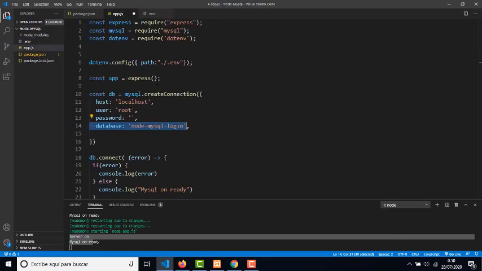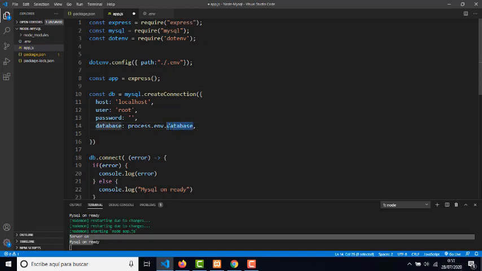Now we're gonna change the name inside the constant db, and we're gonna put the path of the variable. It's gonna be like this: process.env.DATABASE.